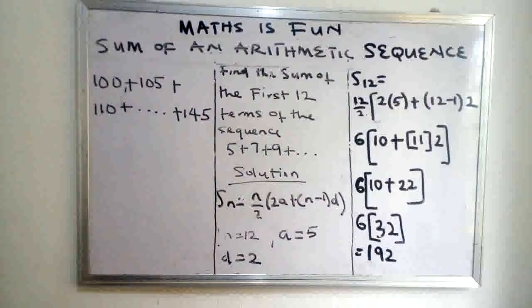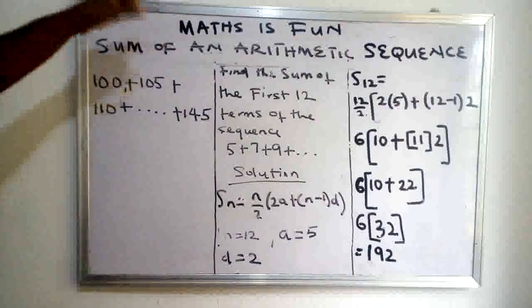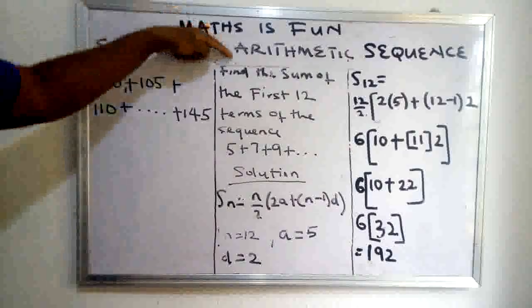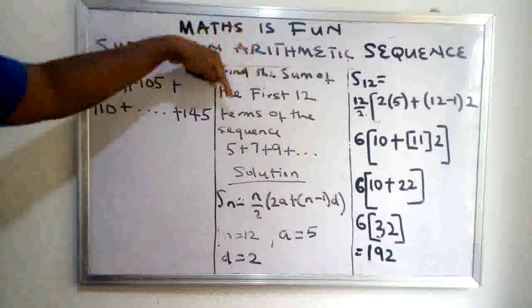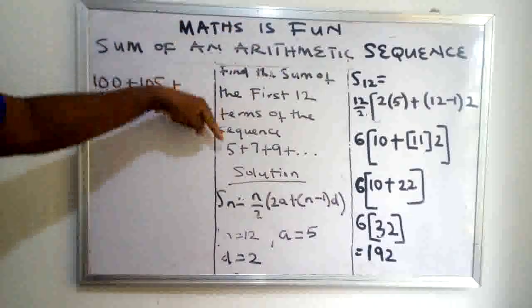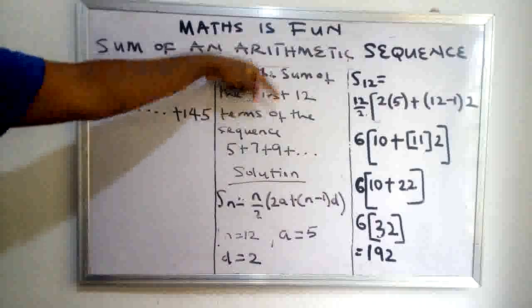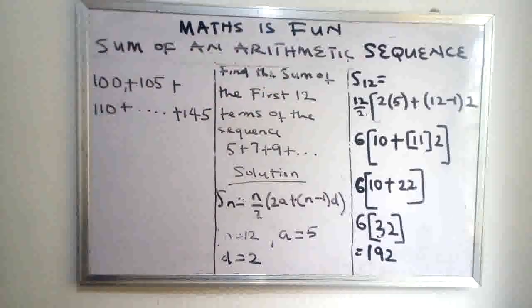We are going to come back to this question on the stadium, but let's go to an easier example as this will help you understand the concept better. Are you there? Look at the question. Keep your eyes glued to the board. It says, find the sum of the first 12 terms of the arithmetic sequence 5 plus 7 plus 9 plus ... That means the sequence continues.